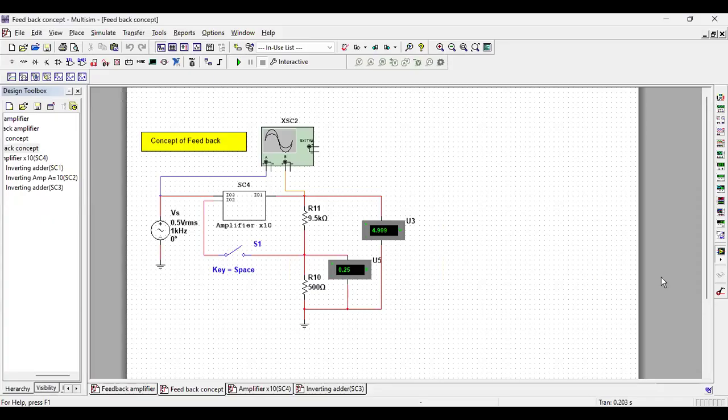Morning, students. Today we're in a new chapter. The name of the chapter is feedback. Let's first understand what is the concept of feedback. I have seen in your curriculum there is not much detail. Basically, the concept is in your curriculum, so we shall limit our discussion to the concept only.